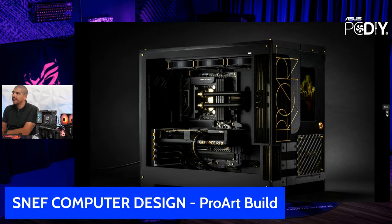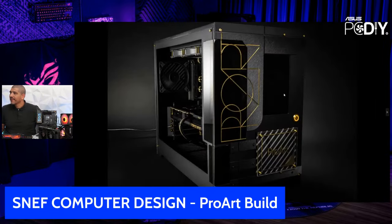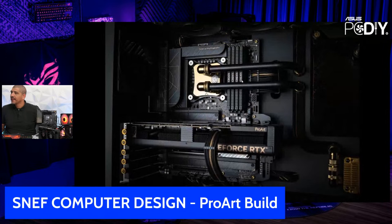Really, really classy, really refined. And of course, it has that fit and finish and polish that you would expect from SNEF, right? And so you guys can see right there, it just turned out really nicely. Love the way it looks. And of course, there's a screen that is also visible right there. That Team Group memory, also some of my absolute favorite memory.